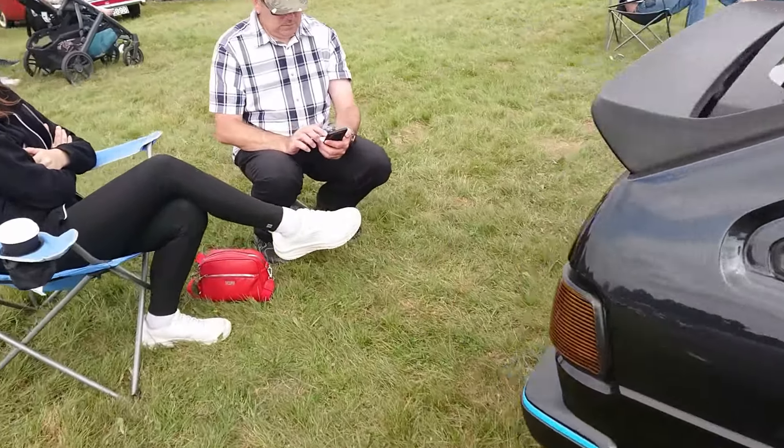This is the final row that we're filming, so hopefully we can make it. Mark 6 Escort RS2000 4x4 — that's amazing. We can talk about this Stag though — I forget the name of this colour; it's not just called purple, there's a name for it but I always forget. It's just got one line so it'll be a Mark 2, and it's an automatic one. Roughly half of the Stags are automatic, half manual.